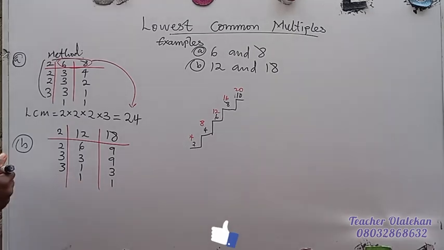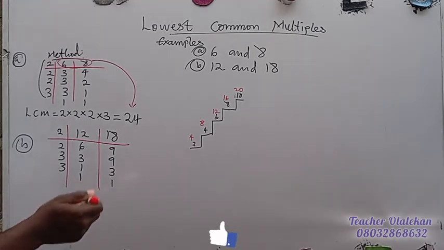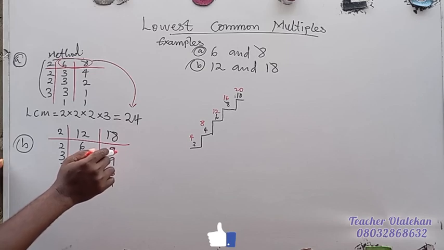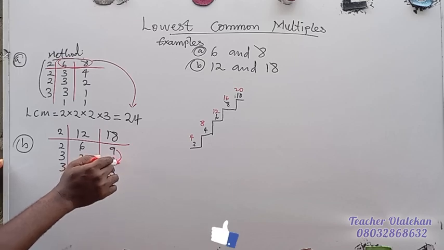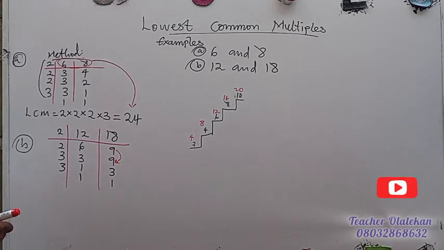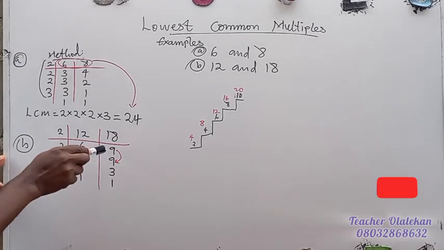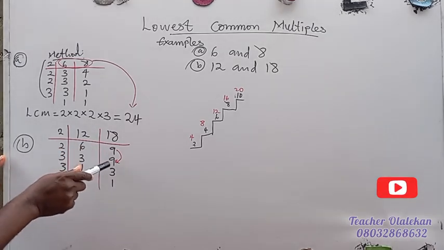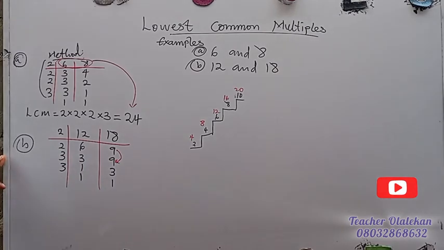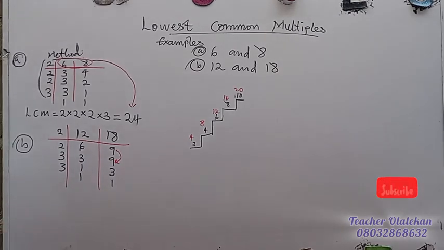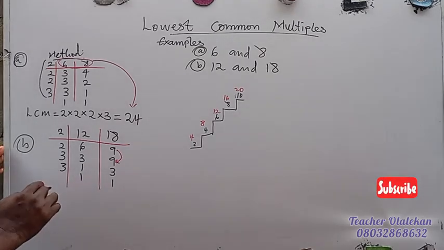So you will notice something at this stage, that 2 does not divide this 9, and I just bring the 9 down. So that is the logic. If it does not divide it squarely, that means the figure you are using is not a perfect factor of it, then you just bring it down. You don't need to divide and record the remainder. You get it now? So that's how to do it. It's very easy.